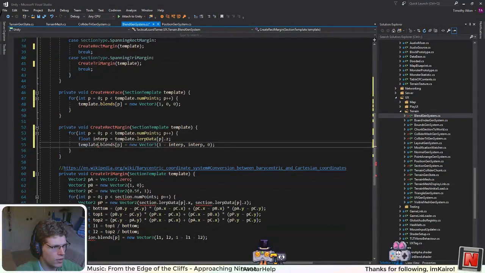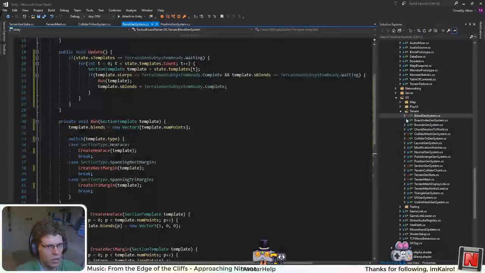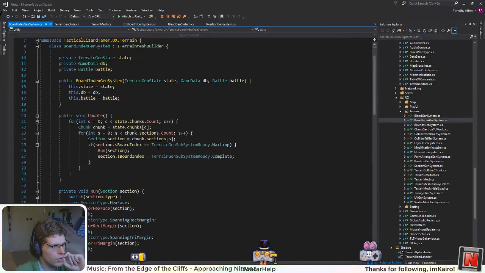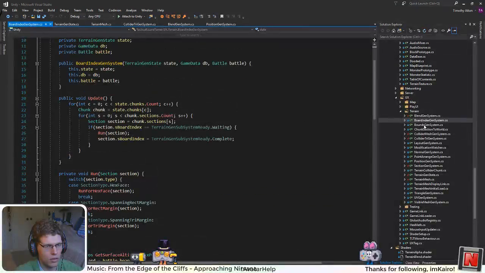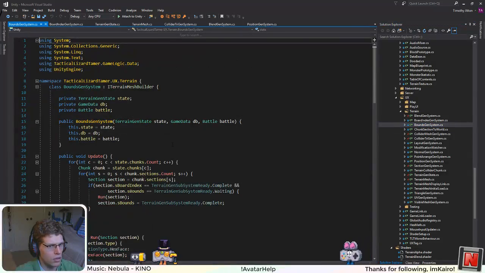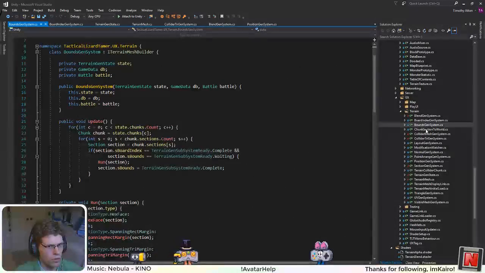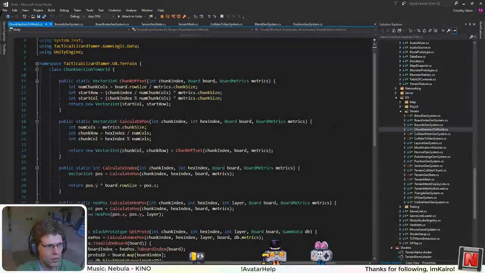Well, the logic is definitely the same. Okay, and then the board index, it doesn't actually change that much. Oh, it doesn't change at all, I don't think. Okay, and the bounds is the same. Okay, I don't think I actually use this class anymore, but I'll leave it.